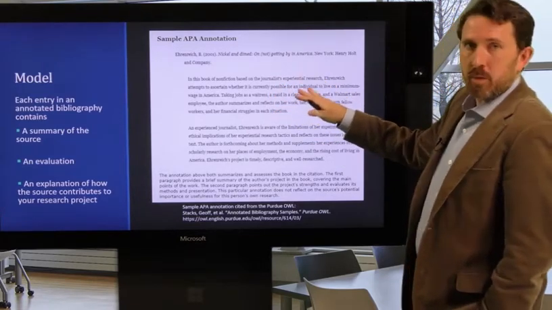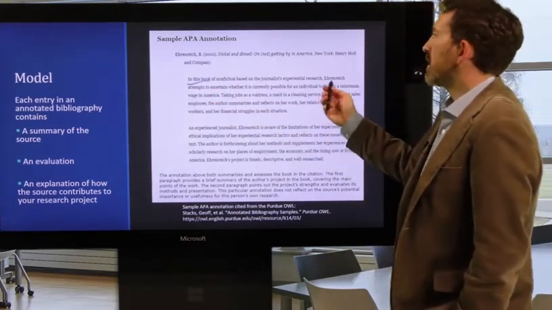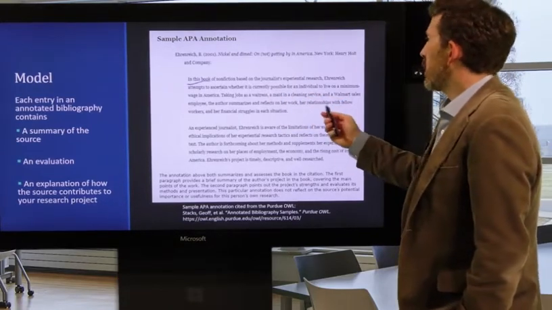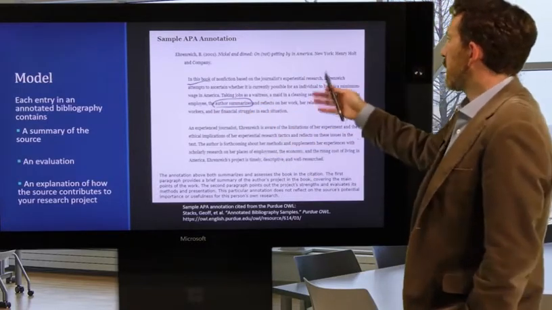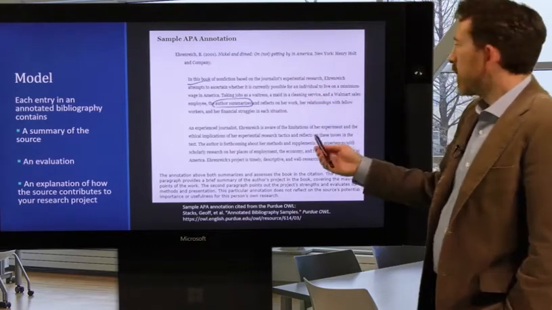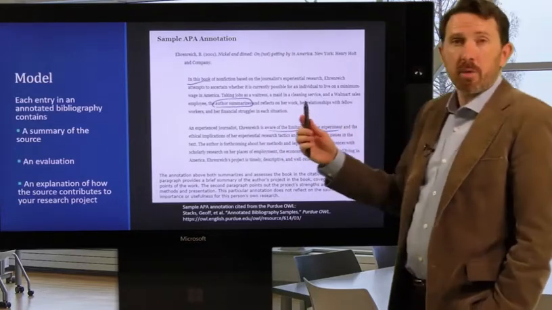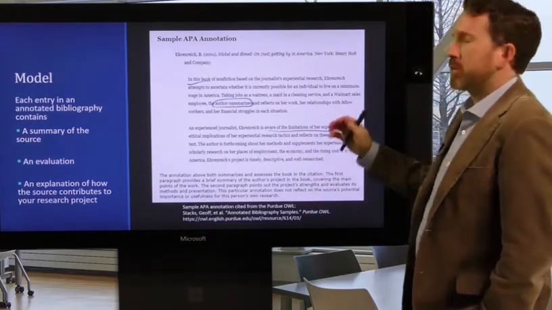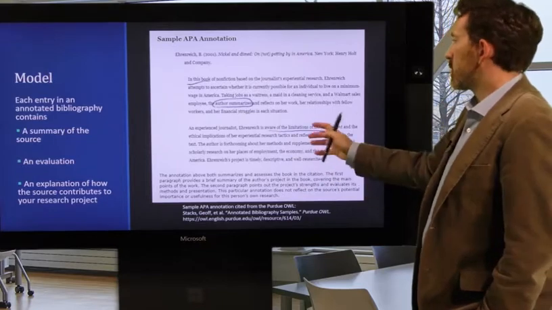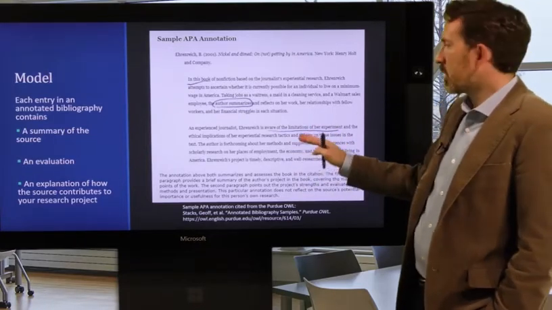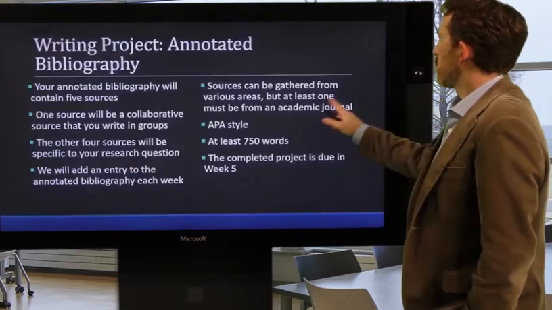And the key here that we kind of want you to take away from the example is these sort of things that happen in the beginning of the sentence, right? So that indicate that this is their summary going on, okay? You can even say something like, the author summarizes, right? So you're indicating sort of what the author is doing and talking about it that way. And then down here, as an experienced journalist, she's aware of the limitations of her experiment, so she knows what she's doing. This is a possible limitation, but it ends up not being a bad thing because she's aware of it and she's able to counteract it. Okay, so this is where you're going to get into analysis and go into the details about what's good and what's bad or what's effective and ineffective in the piece.